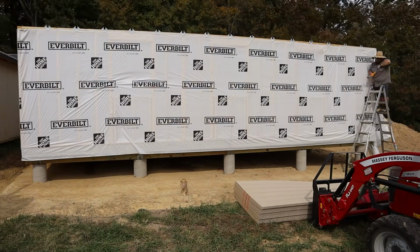Exactly 29 minutes later, and this whole side of the shop has been house wrapped. That was a little bit trickier because this is a lot taller on this side than the other sides that I've done, and all of a sudden, as luck will have it every single time, the winds have started to kick up. Right as soon as I got it all the way across on that last bit of the first run where I had only stapled the bottom, it was like, there goes the house wrap.